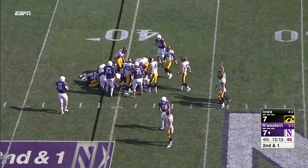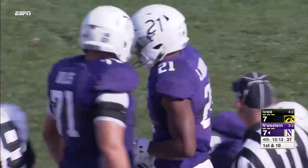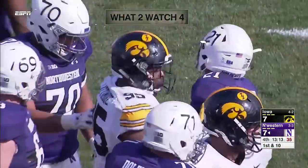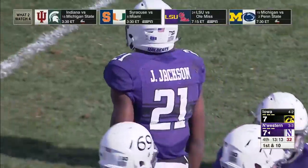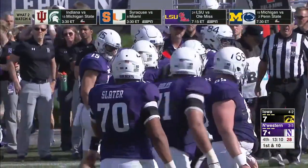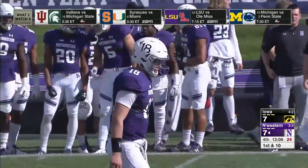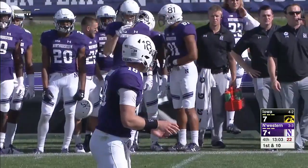Jackson for 1st down. And imagine, we told you about the text messages he got saying it's Iowa week after the Maryland win last week. Imagine these guys, they bleed purple, and all they're thinking about is the next Northwestern game, and one of their best buddies is the head coach now. They can give him all kinds of flack. Yeah, they know his number, and they're not afraid to use it.